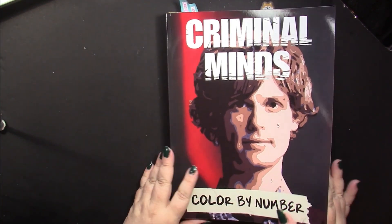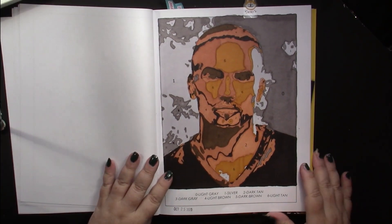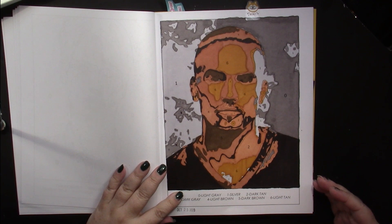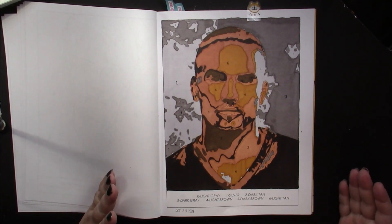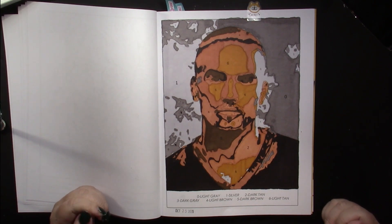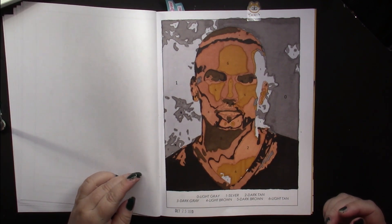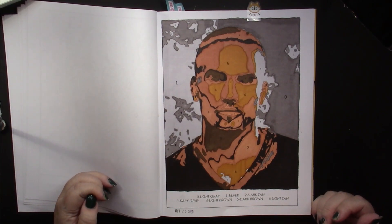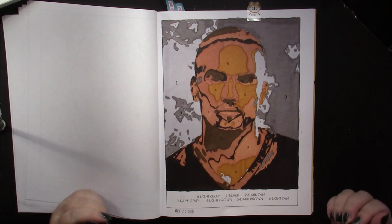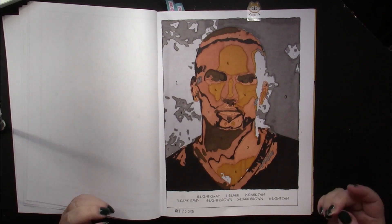Here's the page I did — are you ready for the hottie? It's Morgan! It looks much better on camera than it did when I was working on it. I didn't pay too much attention to the browns I was picking. There's a light tan and a dark tan, so I just grabbed two tan-toned light browns and picked a lighter and darker one. For light and dark brown, I went with my darkest brown and then a lighter one. Same approach for light and dark gray.